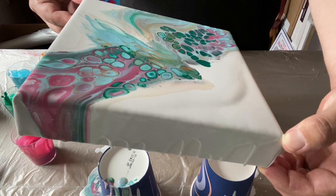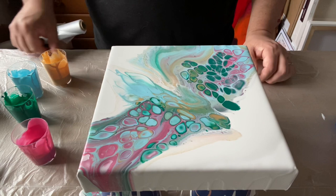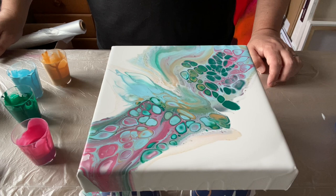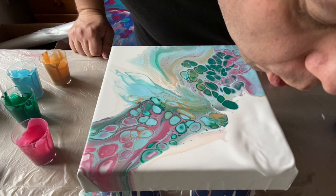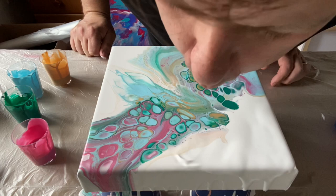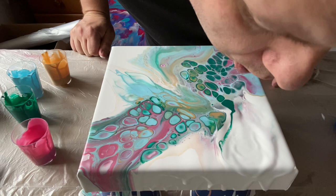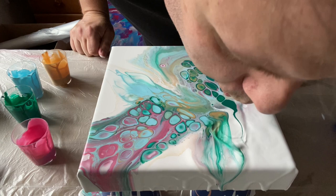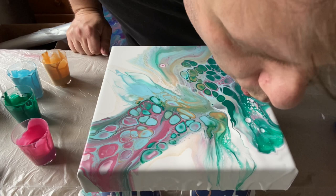I'm going to stretch it out a little bit more and do the famous fiddling and blowing out with my mouth just to get the design right. I am loving the cells that have formed. I'm blowing out some of the paint — you can see the white base paint I'm blowing out. I don't want that too thick because if there's a puddle that dries at a different rate, that's where you're going to get cracking. So I'm just blowing the excess paint off the side, and I'm happy that some color escapes down the side too — I think that helps with the flow of the design.